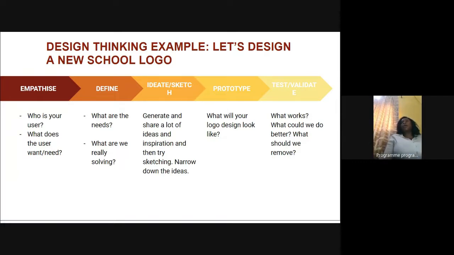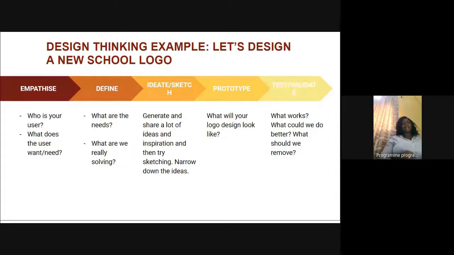Now, if your school is a primary school or a nursery school, your logo will be completely different from if your school is a secondary school. Now, imagine that you're designing a logo for a secondary school, and then you probably put a diaper in the design. That will look really funny because it's not appealing to the target market, okay? So you need to think about it. Who are the people who are using that thing, and what do they really want? What do they like? So if you don't understand what they like, then how would your logo appeal to them, right? So that's the first step.